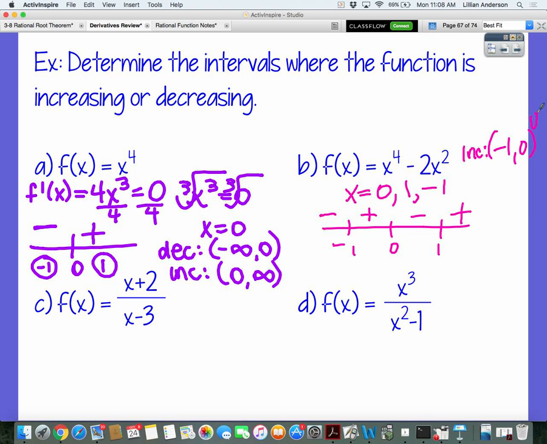Whenever you have multiple places where you're increasing or decreasing, you use parentheses, sorry. Technically, the correct ones needed are square brackets. Then you have your union, and then it's 1 to infinity. Decreasing, you should have had negative infinity to negative 1, union, 0 to 1. Okay? You guys should have had that. And this is a part of your homework, so you should be checking in something different than what you wrote in.